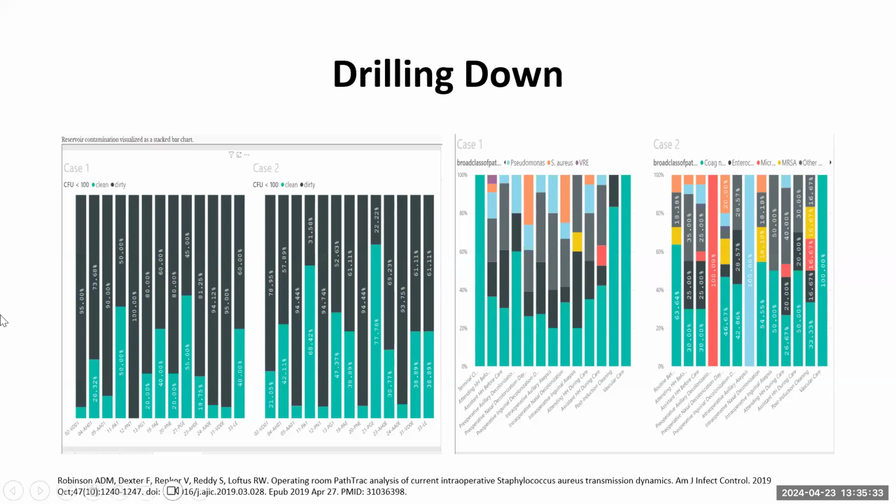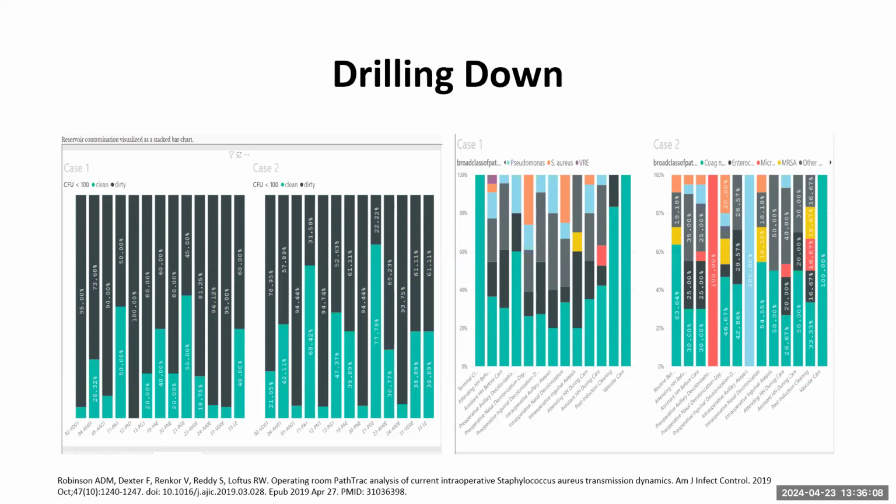So the first step is to identify areas that might need improvement. So you can see that terminal cleaning here is an area where 95% of the reservoirs are indicating a need for improvement. Similarly, routine between case, 78%. So then the next step is to say, okay, what are the pathogens that are driving failure? So you go to the right. You look at routine between case cleaning here, you can see a number of different colors that would map to different pathogens, one of which is orange, which would indicate, as you see on the top, Staph aureus.